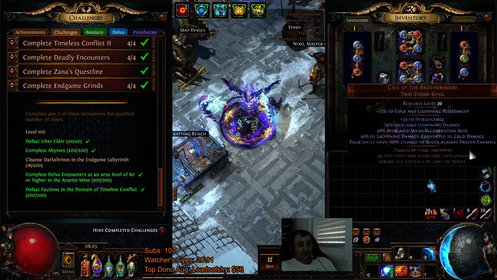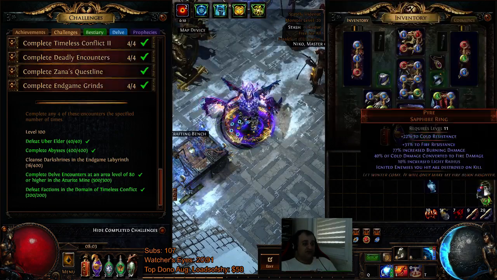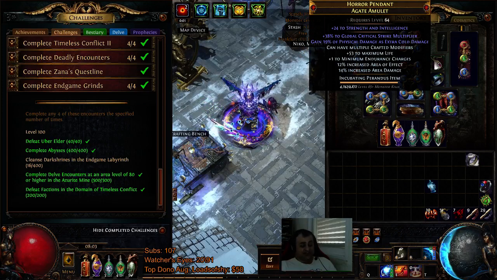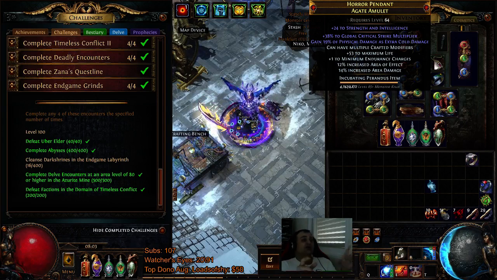For example, with all the shaper items equipped, we could use Call of the Brotherhood and Pyre, and then use physical to lightning on a physical spell such as Glacial Cascade, right? Glacial Cascade will have 60% cold, and then we get 50% converted to lightning with physical to lightning, so we get 40% lightning, 60% cold.